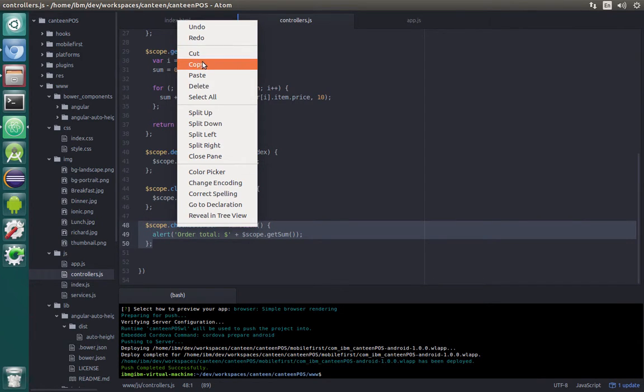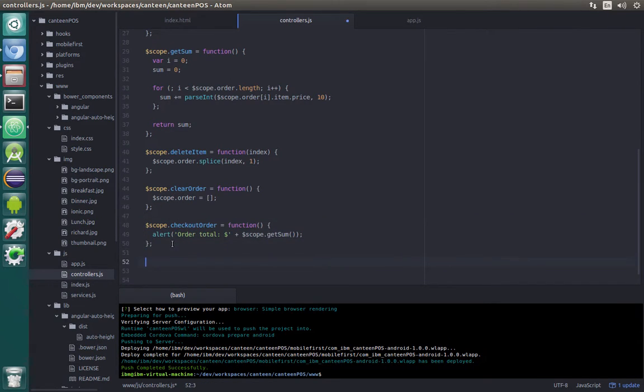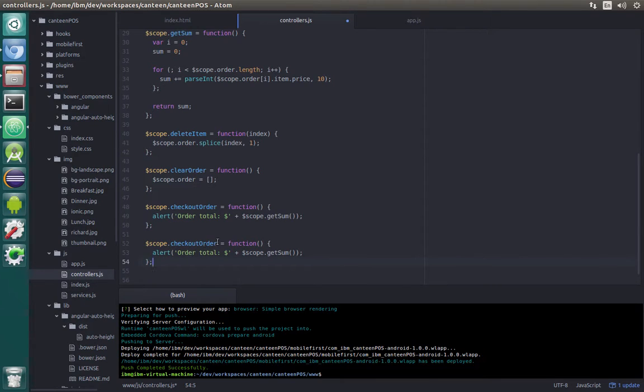I will even copy this code and paste it once again, but instead it will be logout. And instead of this code, there will be just no functionality yet, like this.